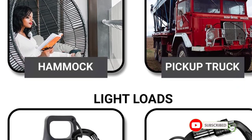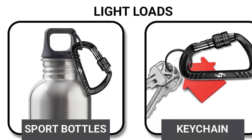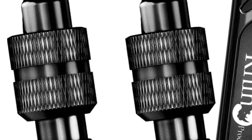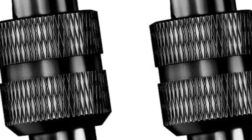In addition to its versatile use, the carabiner clip also comes with two key rings, perfect for keeping your keys organized and easily accessible. Whether you're a camping enthusiast or just need a reliable way to keep your keys handy, Rhino Products' heavy-duty lightweight locking carabiner clips are the perfect choice for you.